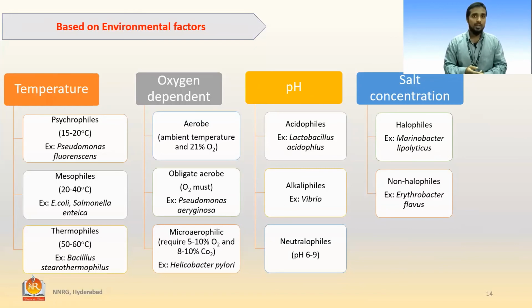As a result, the food will be fresh, right? But it is not the case. There are certain bacteria which can grow in lower temperature, which can grow in ambient temperature, and which can grow in higher temperature. Similarly, based on oxygen, it could grow in the absence of oxygen or presence of oxygen. Based on pH, it could be in acidic pH or basic pH, and also in salt concentration. Normally, in a solution that contains salt, there won't be any bacteria, but that is not the case. There are certain bacteria that can also grow in salt solution, which is containing low salt, and also which doesn't contain salt. Let us see what they are.